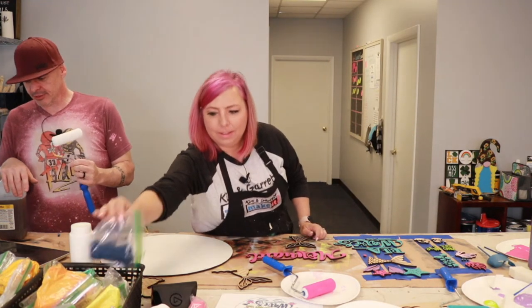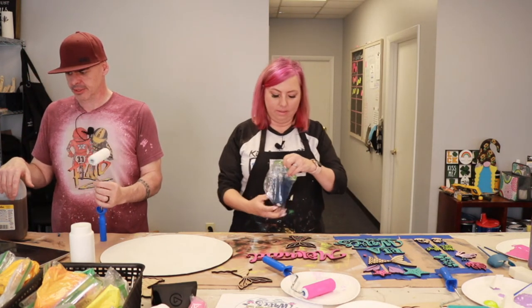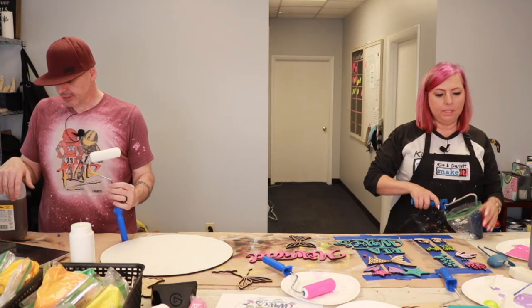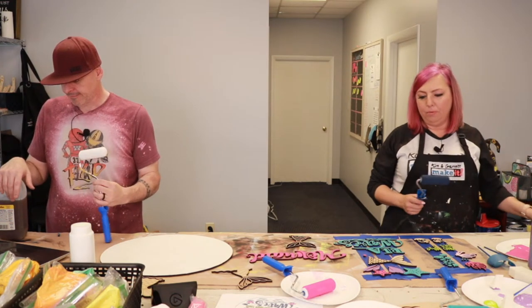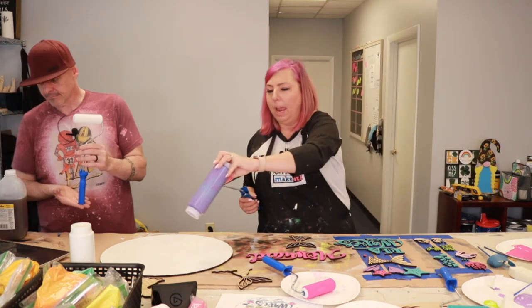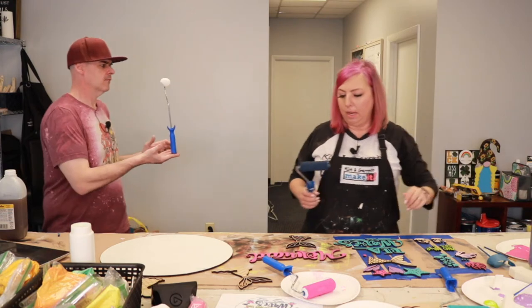Hey, Lois. What colors are you making? Do you mix them custom? You want to answer that? Sometimes. So you probably just saw me mix. I wanted a light purple for the mermaid tail, and all I had was this darker African violet here, so I just added a little white in there to lighten it up.